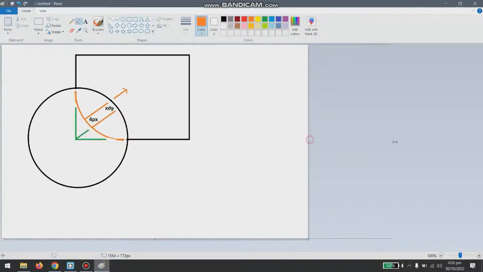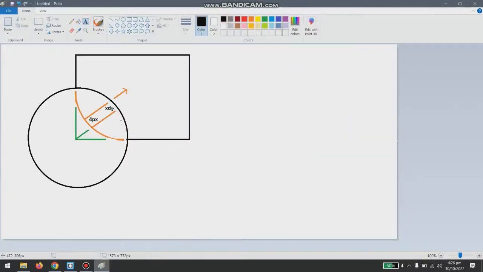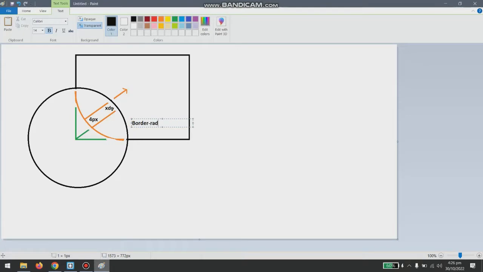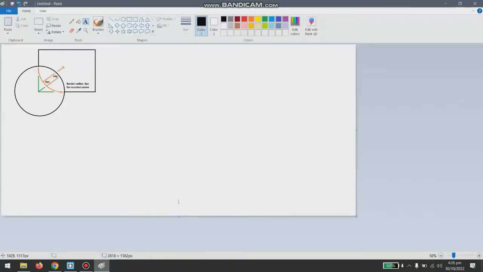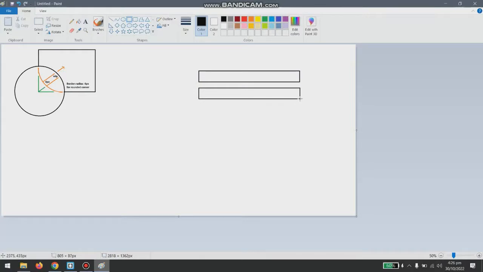So this is how it was working, and I can write border radius 4px for rounded corner. So let's go with why I gave one negative 45 degrees and another one 45 degrees, and I just hid one out.